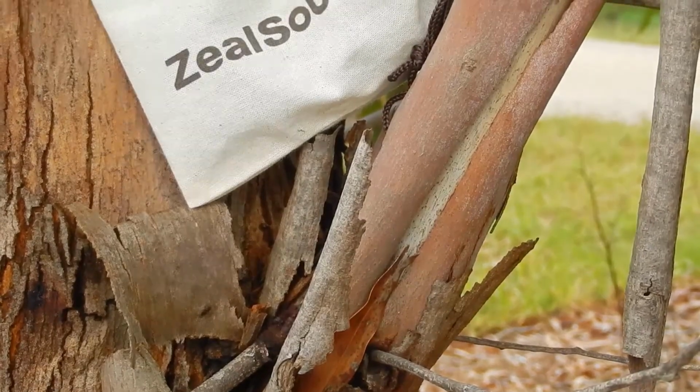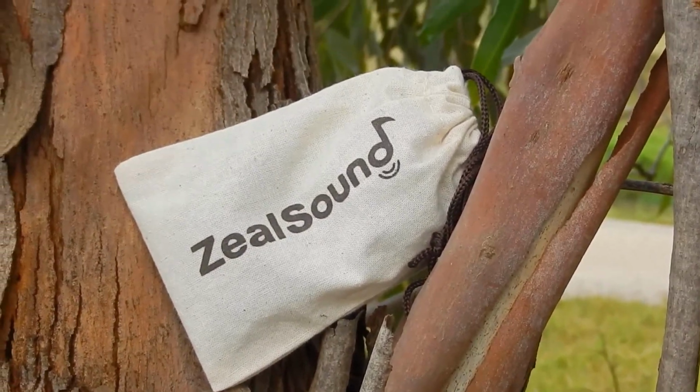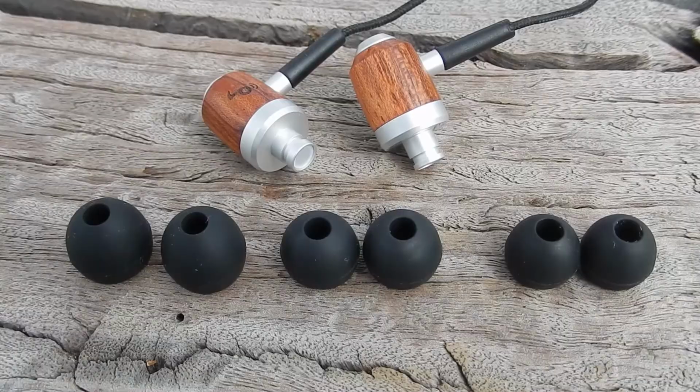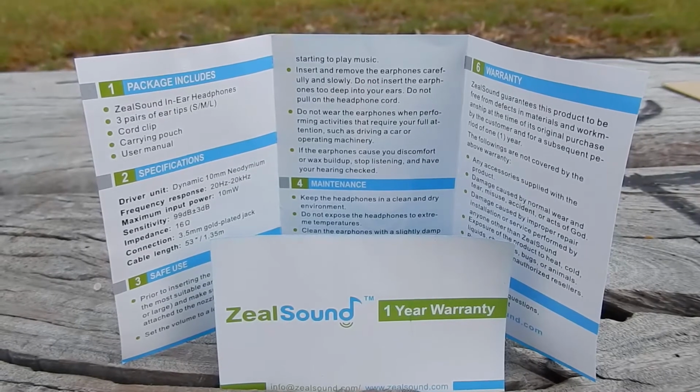Today, we have the ZealSound HDE-300, which in my opinion is probably one of the best budget earphones. Inside the box of the ZealSound HDE-300 comes a nice linen carrying pouch, different sized ear tips, a clip, instruction manual, as well as a 1-year warranty card.